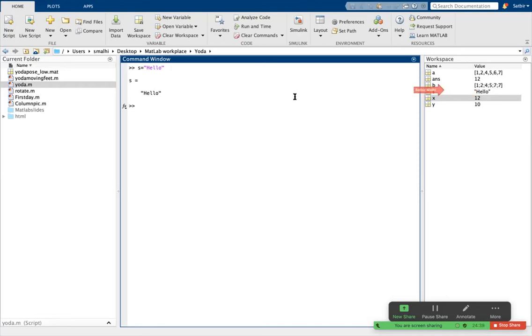You can also create one more variable. Let's say I take t as a string, in which I give a space first and say how are you, and semicolon, close, and this will create another string t which has the value how are you.